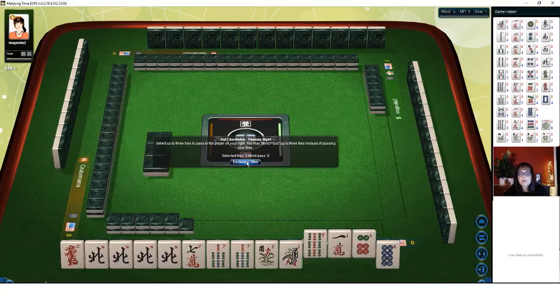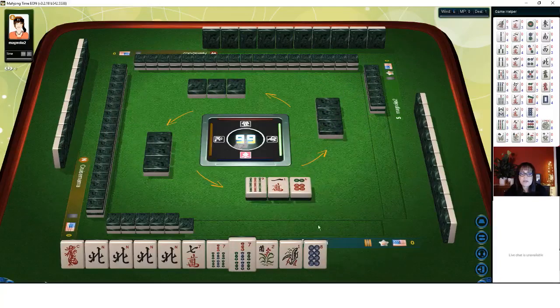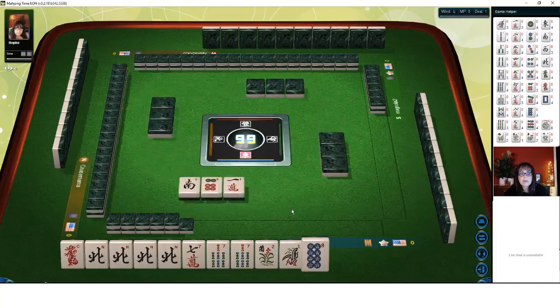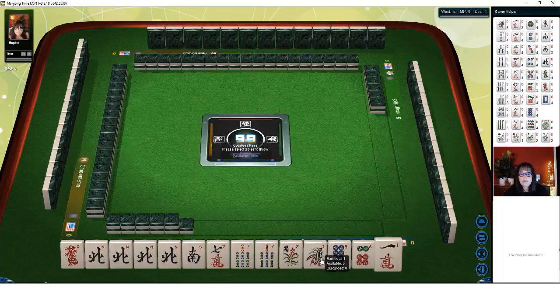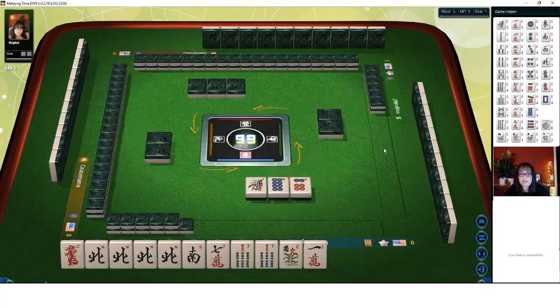So this is an okay pass. It's a little risky with year tiles. But if we did 6, 8, 9, I think that would have had more risk. We got a south. We'll keep it. Let's give up 3 tiles. 1, 8, 6. Okay, we need souths and we need pairs of dragons.